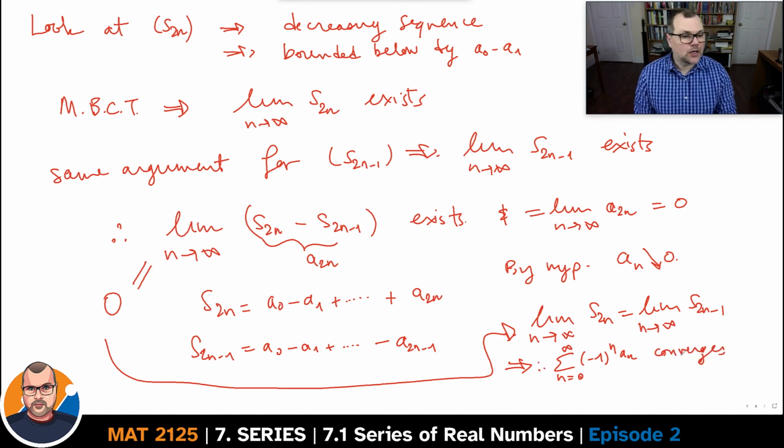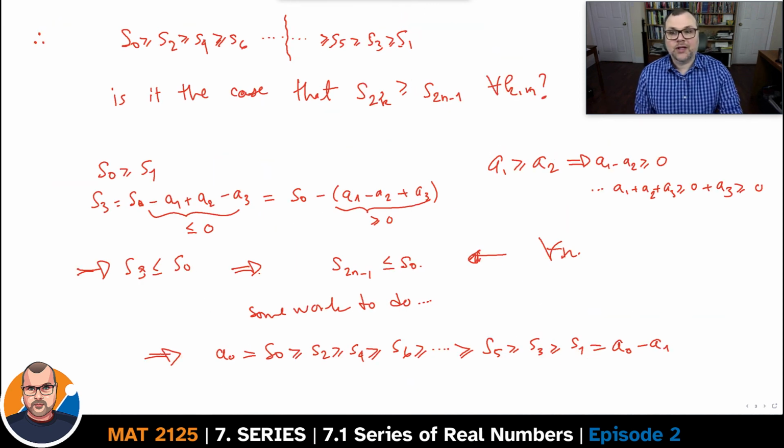And we can say a little bit more, although that's not part of the statement. According to this, the limit's got to be here somewhere. So in particular, it is going to be bounded by S0 and S1. So if the limit of the series is L, it's going to be found between the first term and the partial sum once you've added the second term.